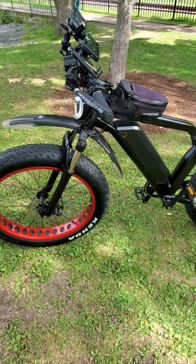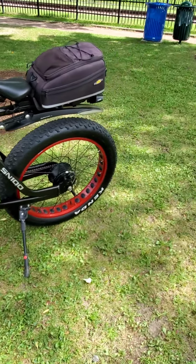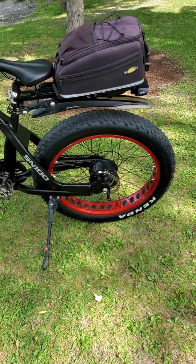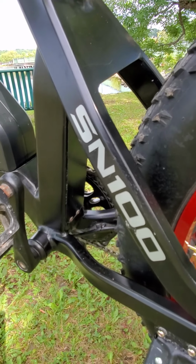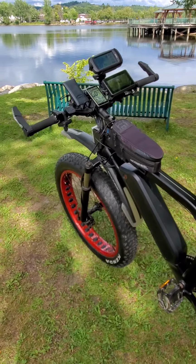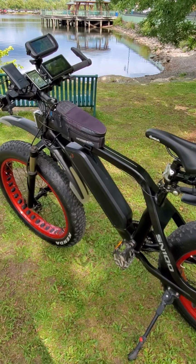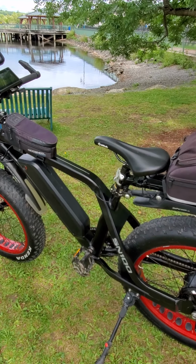What I have not done, and I'm definitely afraid of doing, is taking it out in the rain. I'm a little sketchy about that, because all of the components for the computer are right behind that plate, and water kicking up into it, I'm deathly afraid of creating a short or something like that, or things getting fried. So I try to avoid rain as much as possible. Has it been out? Yeah, but it does slide around a little bit under braking. So just be careful of that and be aware of that.